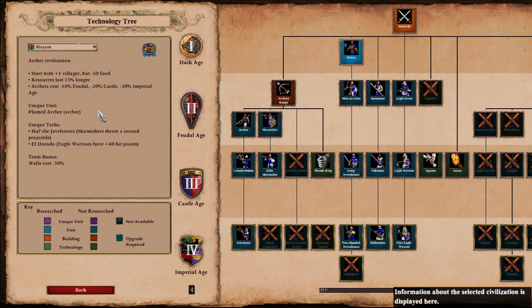Archers cost -10% in feudal, -20% in castle, and -30% in imperial age. So you get progressively cheaper archers as you go farther into the game. That's obviously helpful because they're an archer civilization. So you basically get more archers for less cost than other civilizations, and that's actually somewhat comparable to the Aztecs' faster training, but instead of taking less time to train, they cost less.